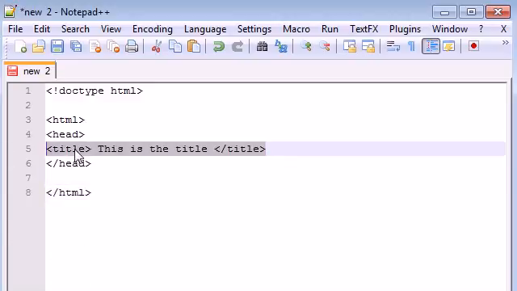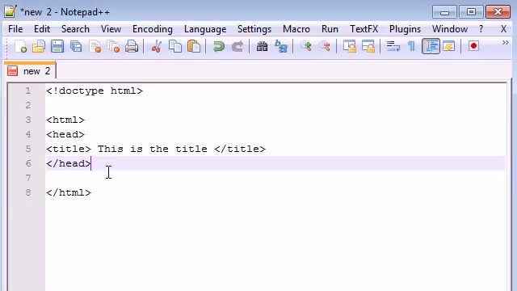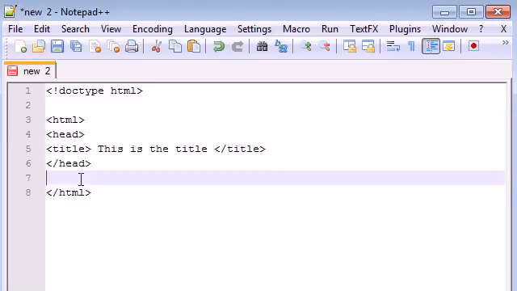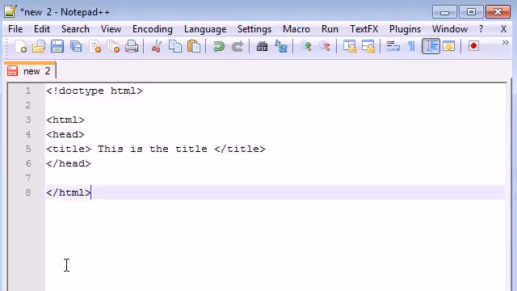Everything needs to be within one another, because that way your browser knows, alright, your title goes inside your head and that entire thing goes inside the web page. So if you put this outside the web page, you'll be like, alright, what the heck's going on? And you're probably going to get an error message. So anyways, that is how you make the head and the title to a website.